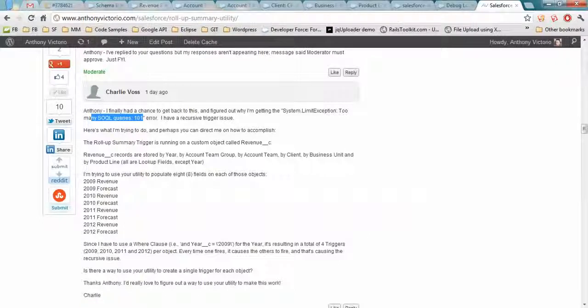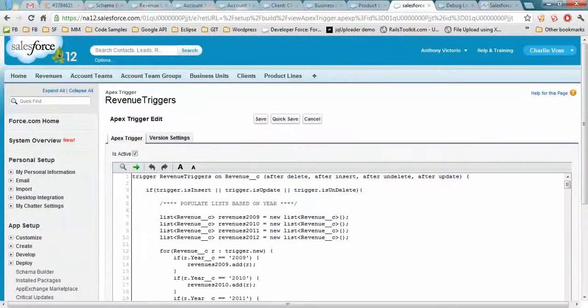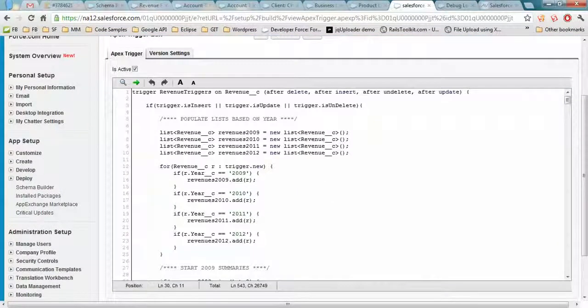So in order to circumvent that, what I did is I restructured the trigger so that it would only process records based on different lists, and these lists would be populated based on the year for that record. So we have 4 different lists, one for each year. Whenever a child record comes in, it populates that list.